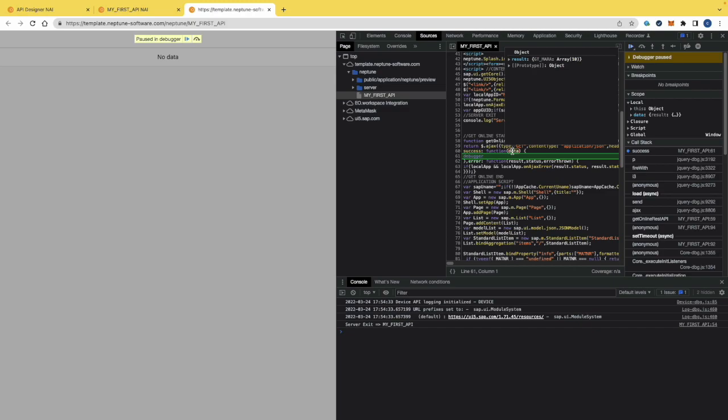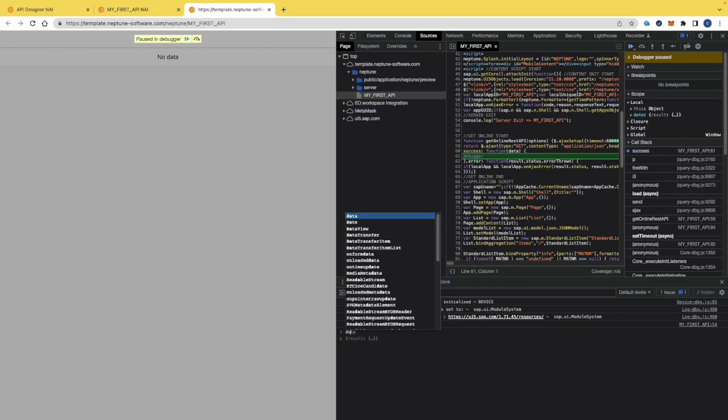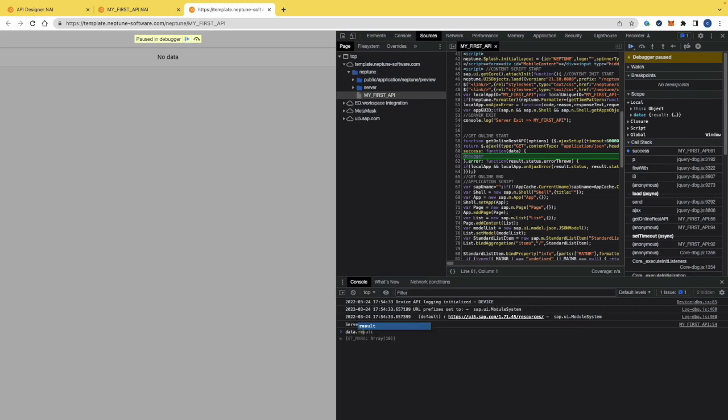And we can see that in the Ajax success we have a variable called data. So let's type data on the console. We can see that inside the data we have a response. Let's add response, and voila, we can see the global table Mara. Let's also put global table Mara, and we have the records.